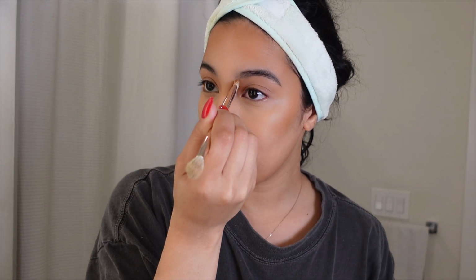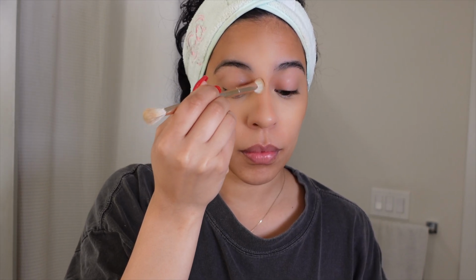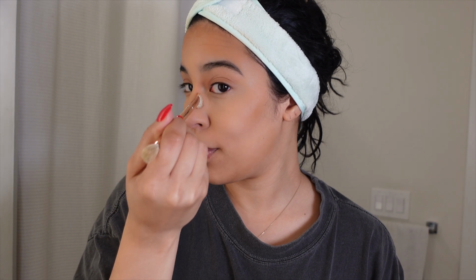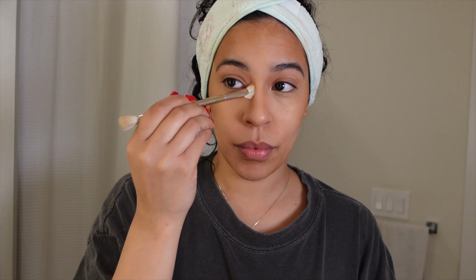I don't do the line where you draw down your nose. I feel like it's too harsh and you'll have to blend even more than you ever wanted to. So definitely put it on the back of your hand so it melts, and then when you put it on your nose, it kind of goes on more easily and seamlessly. So that's just what I'm doing, and we're going to blend down and try to make it as narrow as possible.